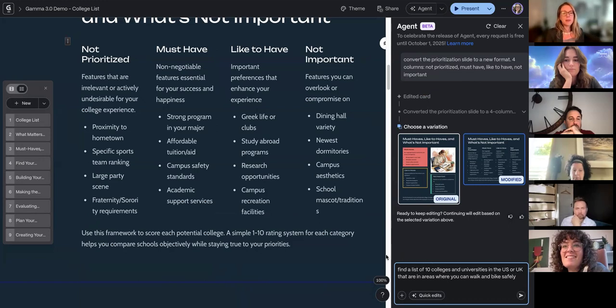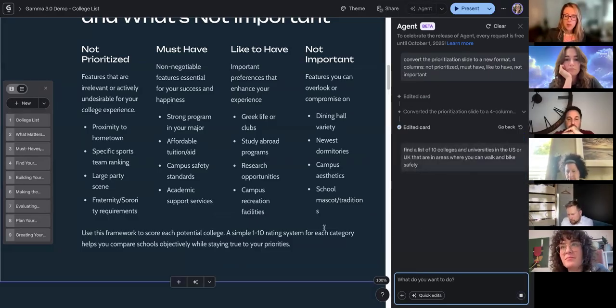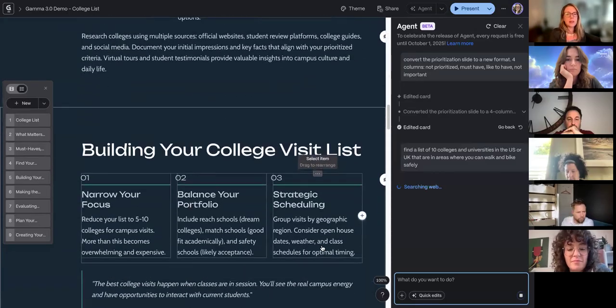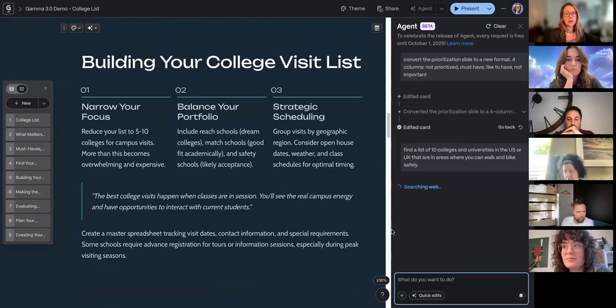But one of the things that is really helpful is that you can actually use the agent to do web research, just like you can do on many other AI assistants. Now you can do that directly in Gamma too. So you don't have to actually leave Gamma to do your research. So in this case, my son cares about being able to find a school in an area where he can walk and bike. He's not interested in driving. And so I'm going to do some research and find some colleges that I can add into this list to create a table. So the first step of that is to do that research. But once you do it, then Gamma is actually smart enough that it can put it directly in there for you. So you can see now it's searching the web.